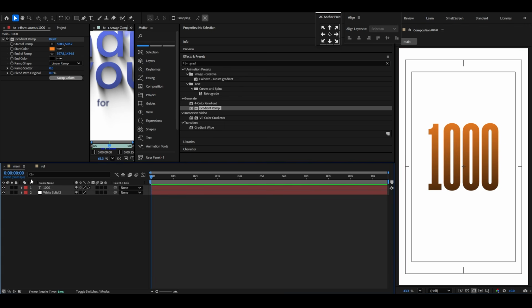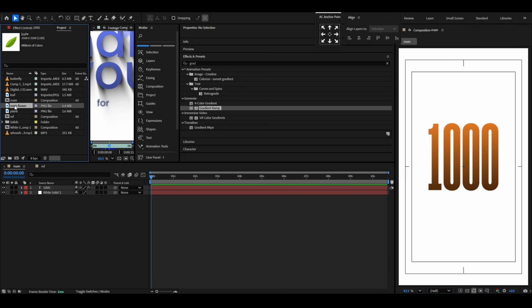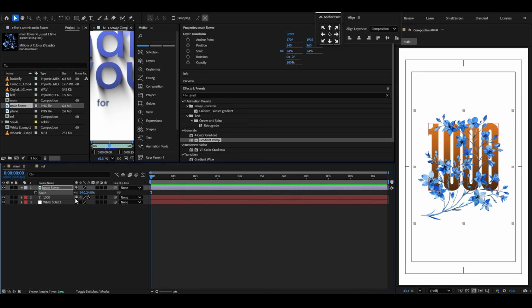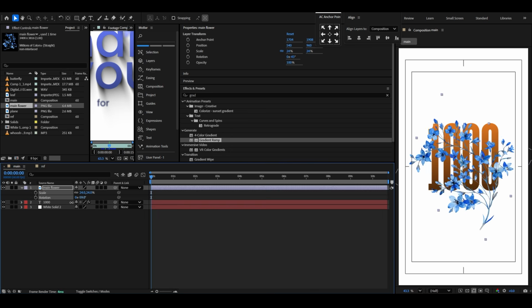Okay, let's add other PNG layers. Scale it. Shift R for rotation.